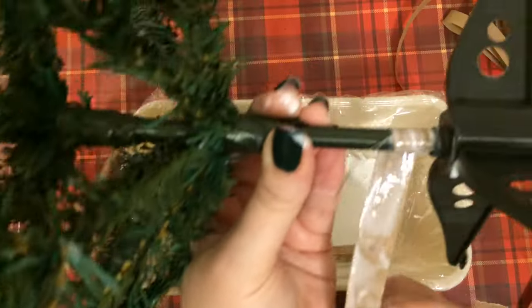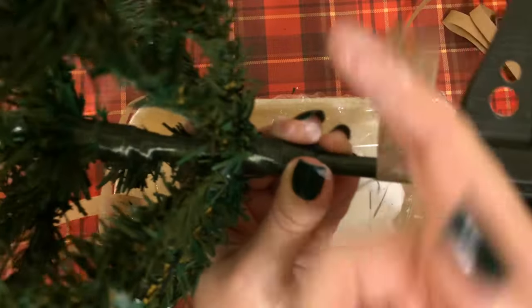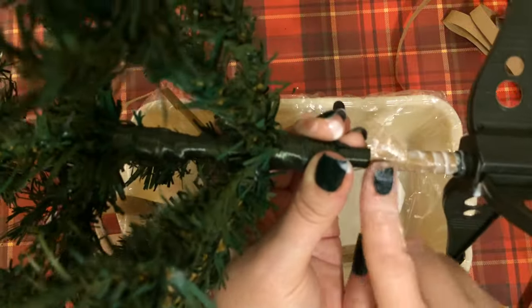But there's a couple of options there for you. I think if I did it again, I'd probably just use my brown tape. I didn't think about it until about halfway through. But it wasn't difficult to wrap it in the strips with Mod Podge.